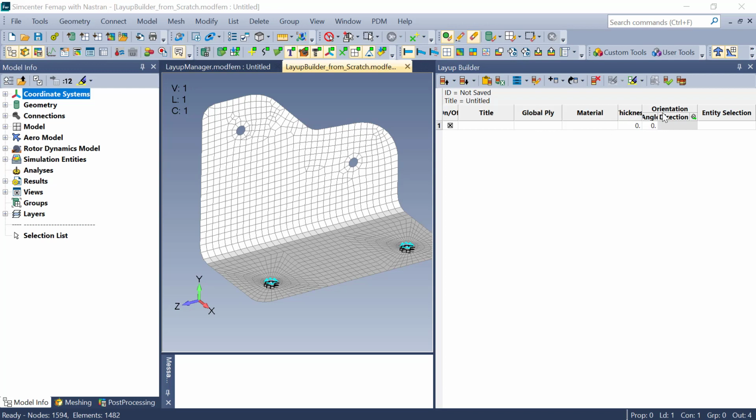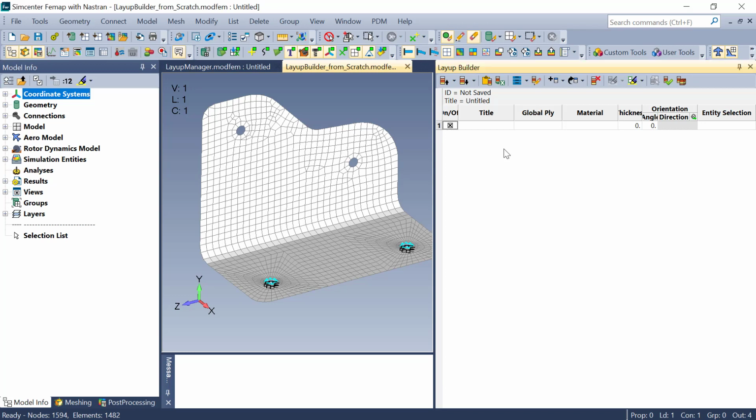Material, thickness, angle, and direction, giving a vector, which sets the material direction, and the rest are based off of that. And then your standard entity selection, which will allow you to select elements, surfaces, or groups that will grab the associated elements.